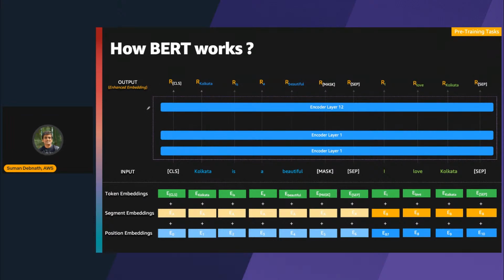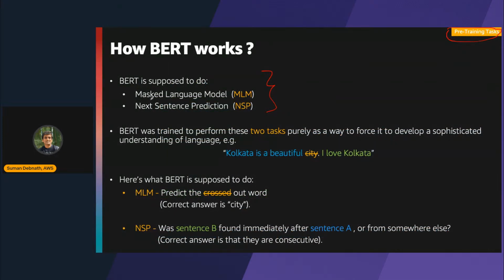Here, as we can see, we have 12 layers, and we have seen what is inside these layers. It's exactly the same as what we learned in the Transformer: multi-head attention, feed-forward neural network, and so on. The only thing that is different is these three embeddings. Remember that BERT is a pre-trained model. That means BERT has already been trained for two tasks: one is the masked language model, and the other is the next sentence prediction problem. These are the two problems BERT has been pre-trained for.